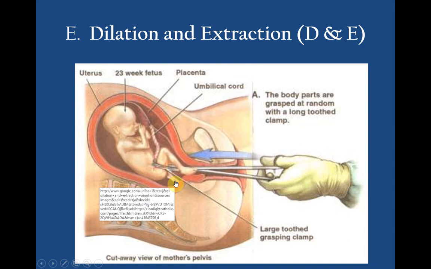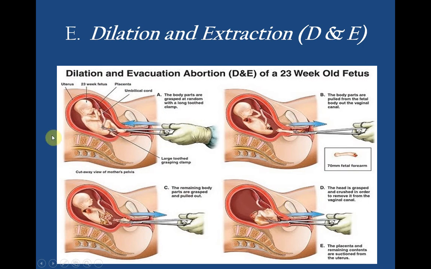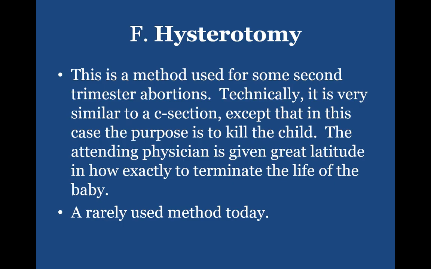The curette is placed in, and the baby is ripped apart piece by piece. Just so you have a picture of what's going on, arms are ripped off, legs are ripped off, the body is torn apart, and the baby is then pulled out. And frequently what happens after this part is a suction device is placed in there to go around and make sure that all the baby has been removed from the uterus. This is a horrid procedure. This is a second trimester procedure.